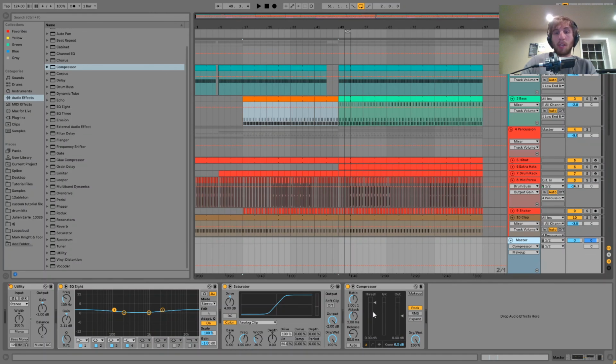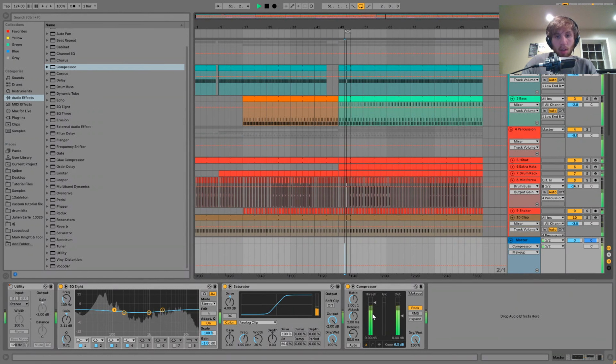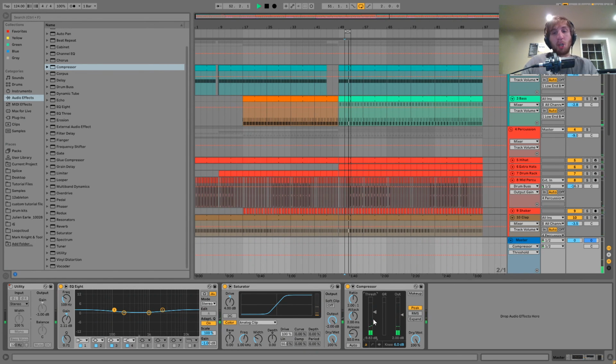But yeah, so we will take this compressor and turn off the makeup gain, and then we're going to turn the threshold down a bit. We're not going to do a whole lot. We're just compressing the peaks of the sound, because if you do too much compression, it's going to flatten it out. You're not going to have a very dynamic track. But if you just do enough, it kind of just evens the mix out a bit. And we'll also turn the attack up a bit so it doesn't mess up any of the transients.